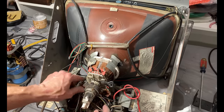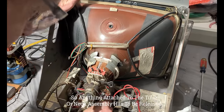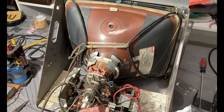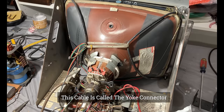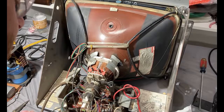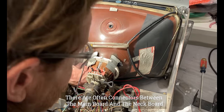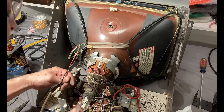We're also gonna have a strap for the yoke. It's gonna be down in here like this as well. So I'm gonna wiggle back and forth and get that connector up. It's always a 4-prong, red, blue, green, yellow, sometimes with a brown instead of yellow or green, something like that. And then this goes to the flyback, which is gonna stick to this. We've got, looks like one more back here to get. That looks like just another little connector.